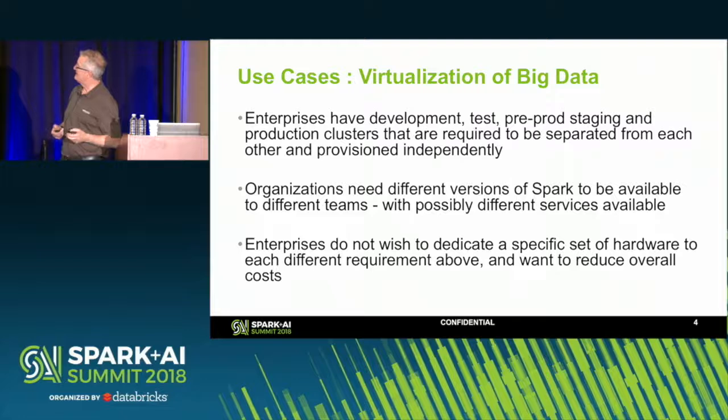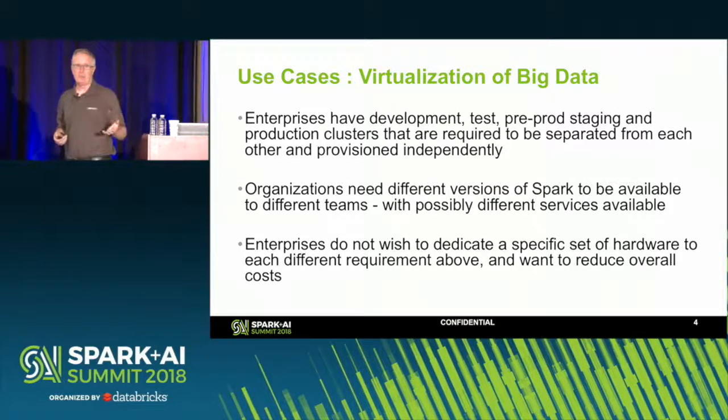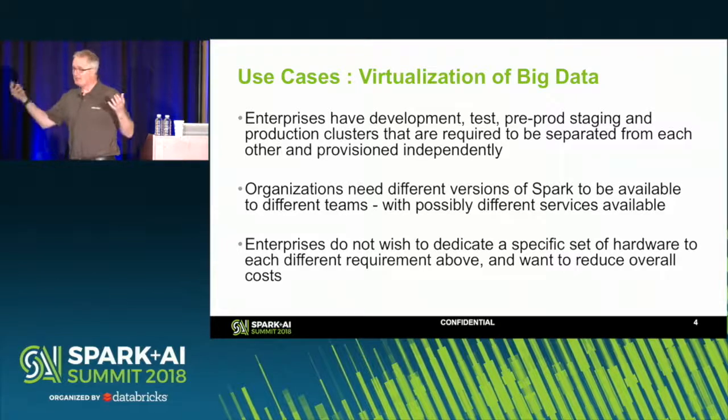So why virtualize Spark? Well, enterprises have lots of different flavors of Spark and lots of different sizes of clusters and lots of different vendors, actually. Whether you get your Spark from Hortonworks, from Cloudera, from MapR, from Databricks, from open source Apache, you're probably in the multiple version, multiple vendor world. You're definitely in the multiple version world. And so you need to run these clusters together.